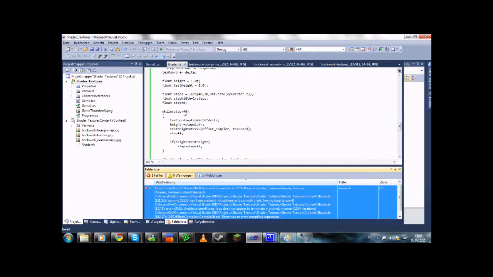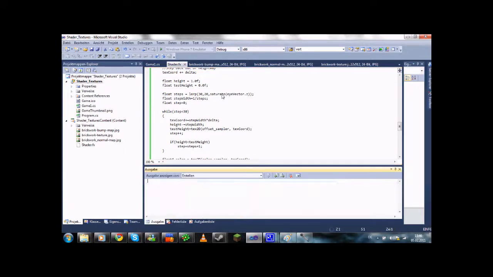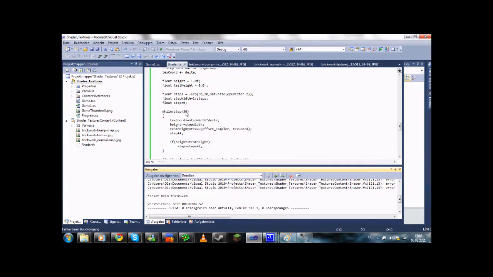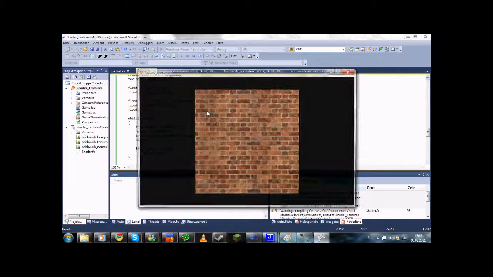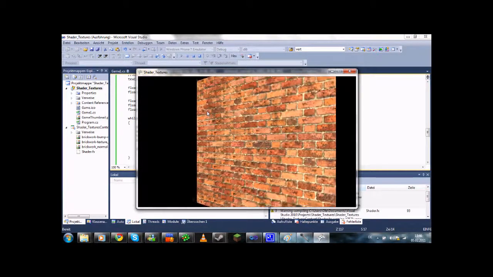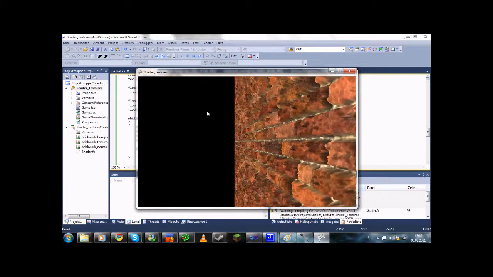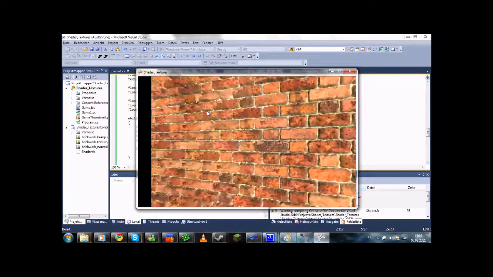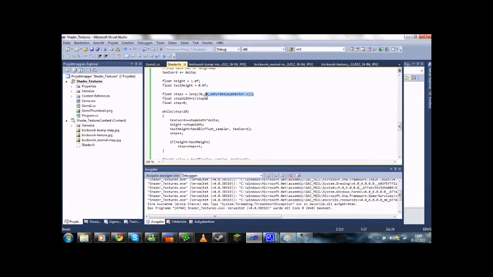Okay, maybe 40 is just too high of a value then. Let's make this 30. And if that still doesn't work, too bad. If I put 20 here, does it work now? Okay. Let's see parallax mapping. Still a lot of artifacts. But I guess we can improve this. Now this looks bad, right? Okay. We are done with that. Then I will just remove this and keep it like that.